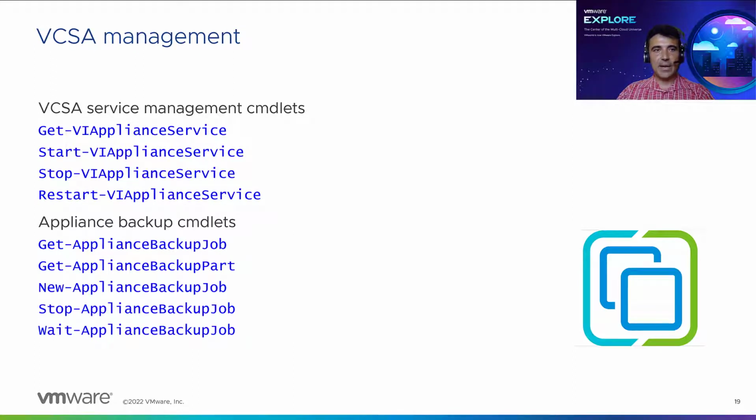We have also added commandlets for VCSA management. You can now do service management with PowerCLI. You can check what services are working on the VCSA. You can start, stop, and restart them. And we have also added appliance backup commandlets, which allow you to back up your vCenter Server Appliance with PowerCLI.